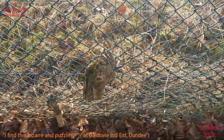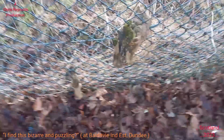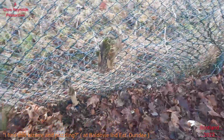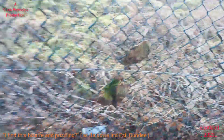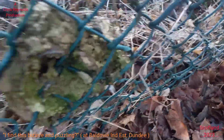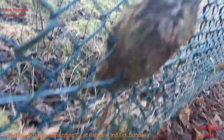And this is the stuff I don't understand. There isn't any tree here. See, there's not any evidence of any tree grown for it. There's nothing under it. There's nothing nearby. There's more here as well. So I don't understand that at all. It's not just boring, it's merged in it. But there isn't any evidence of any tree.